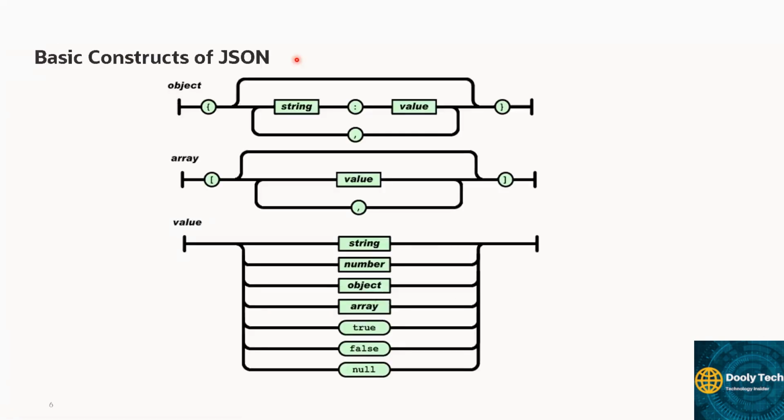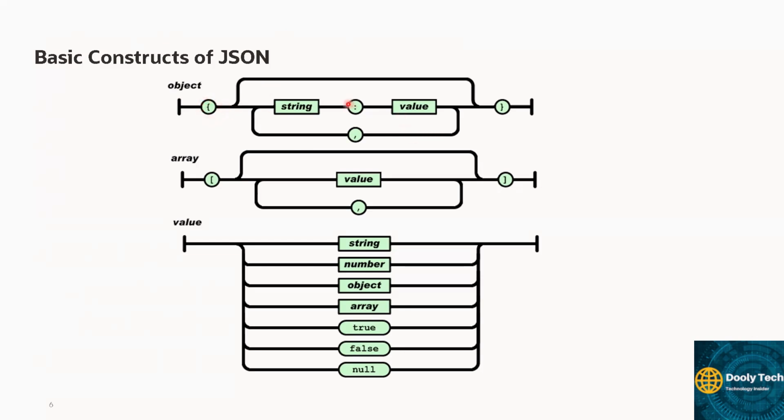Okay, so the basic syntax rules for JSON are that data is in a name value pair. So we see here the name value pair is separated by a colon. Data itself is separated by commas. We see here the curly braces represent objects and square braces hold arrays. So the specific array and object operators that we use within JSON, we don't have that in XML.